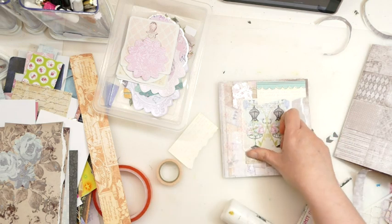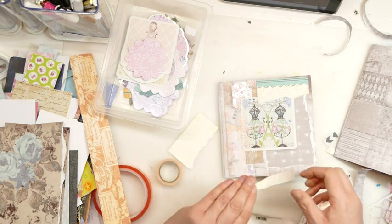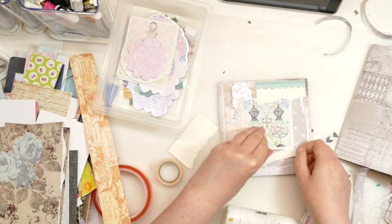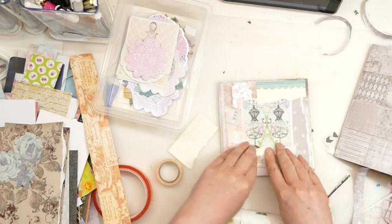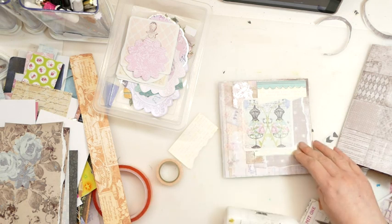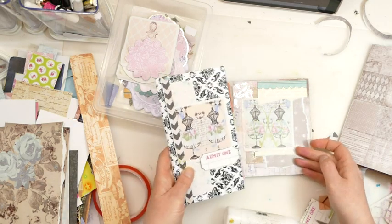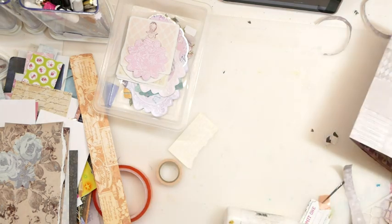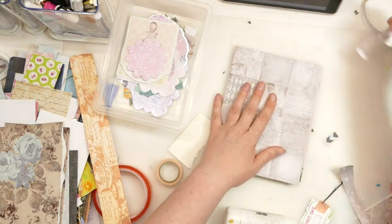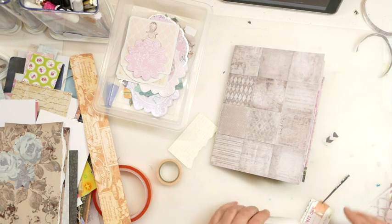I'm feeling that I might need a wee sticker or something there. I don't have anything to hand that's, well, I've got the ones that my daughter got. I think it's the wrong sort of colours for that. So I think what I'll do is I'm just going to pop that one aside as well. So I have those two, very similar, but I'm quite liking them. Okay, so we'll move on to this one, and then I might pull out some stickers, just to finish it off with.